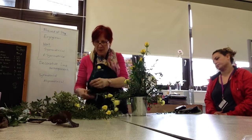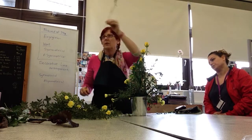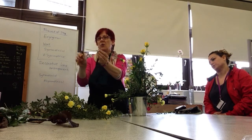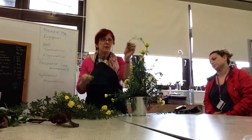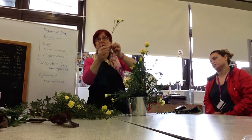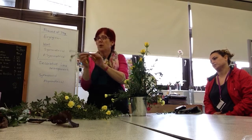So can you see what I'm doing? I'm being really naughty. I'm pulling them away, all right, from the stem. And what are these called? Nodules, nodes, yeah. All right, so I can't put them in the foam because that's fatter than the stem. So make sure that you cut in between.